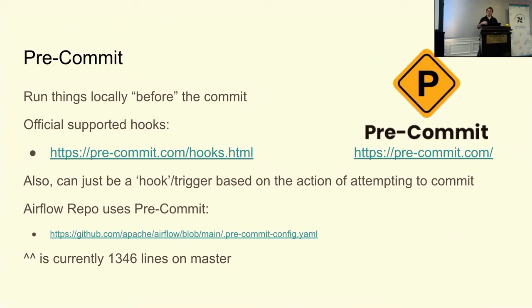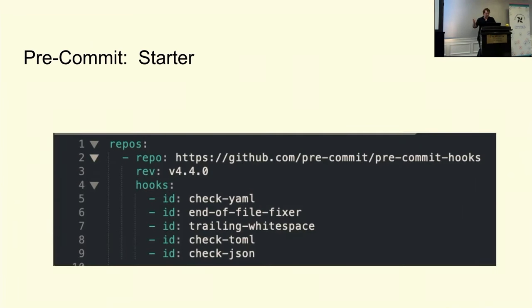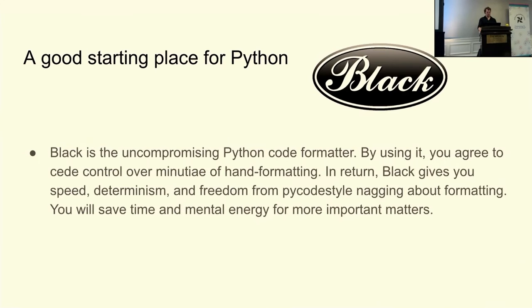A lot of these tools are ones the Airflow project itself uses, so I'm going to try to highlight that, because I guess that gives it a little more credibility. So for instance, you would have a pre-commit config.yaml file, and this would be maybe how you'd want to get started. Before you commit anything, check your YAML, check if the end of file has a new line, check if there's trailing white spaces on lines, and verify your TOML and JSON files. Pretty straightforward. Again, those docs are all previously linked. I'll show the slides, etc.